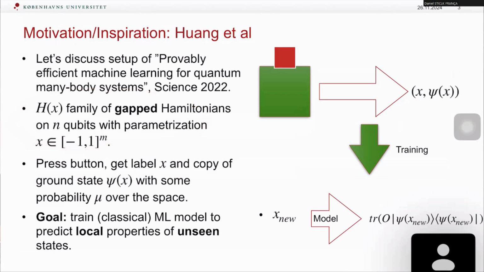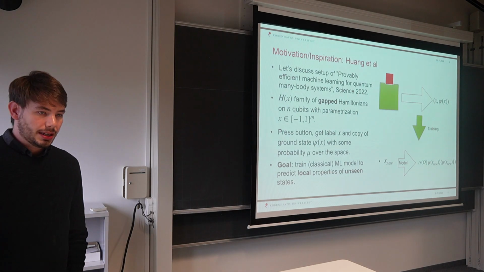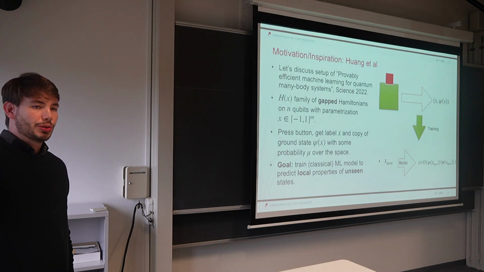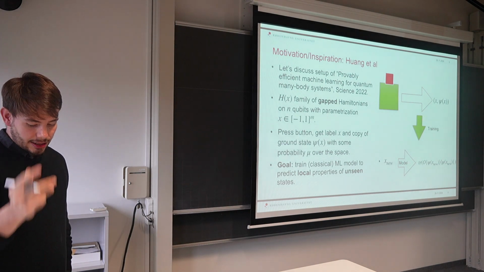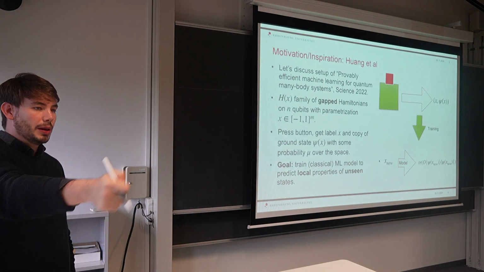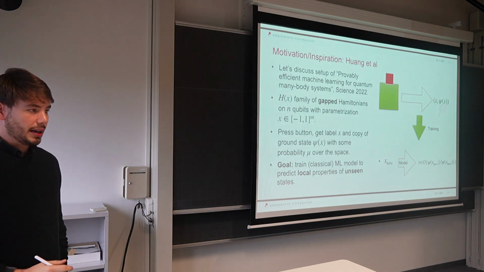Hamiltonians that have this property are very special. They have many different properties. But we are given a parametrized family of them, which is supposed to model some gapped phase of matter. And we are then given some very special machine, this cartoon over here, such that if we press this red button, we will get some randomly generated label x, which will label some Hamiltonian and the corresponding ground state. So if I press it, I get this classical label, so someone hands you a piece of paper with what x is, and on some quantum device, you also get psi of x.